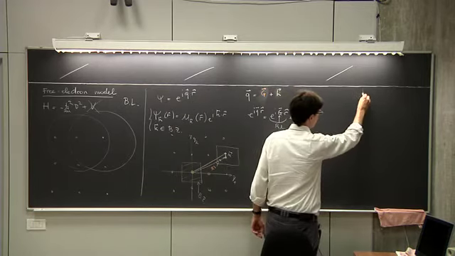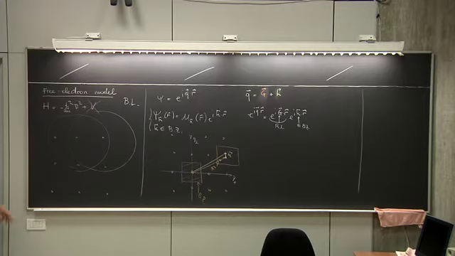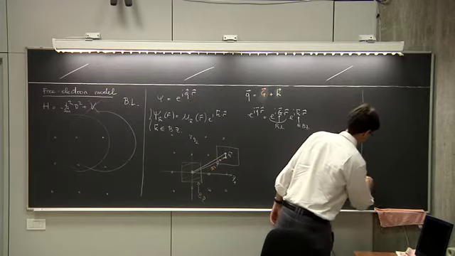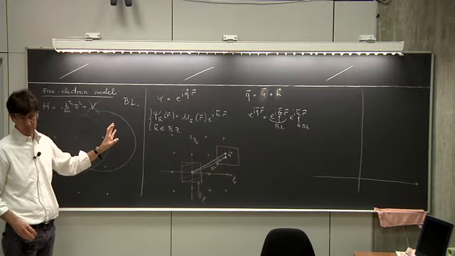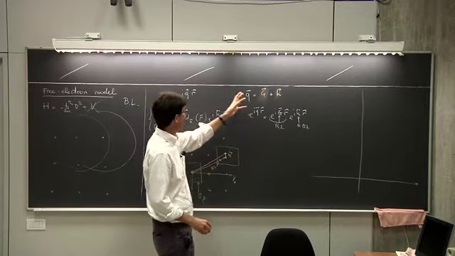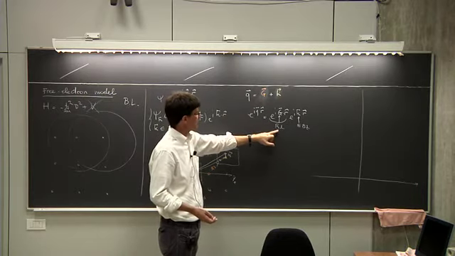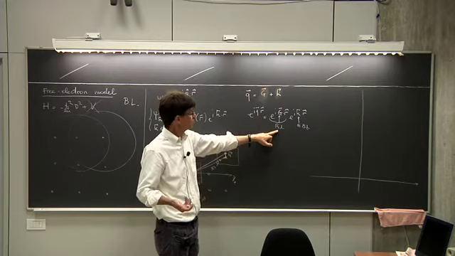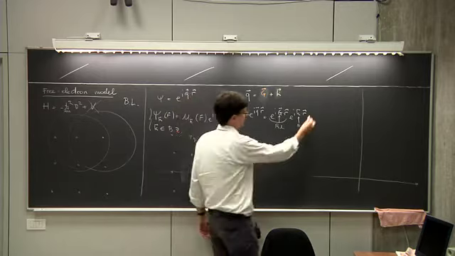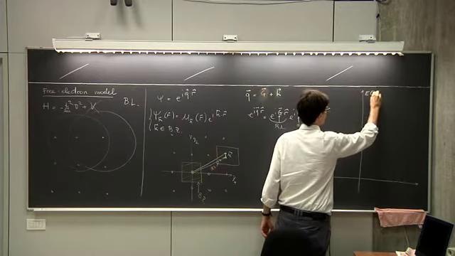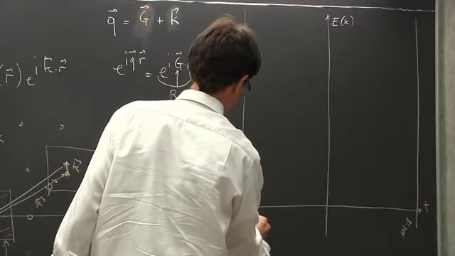Now, let me use this side of the blackboard to draw my band structure. I know the solutions, I know the Brillouin zone, I know everything. Let me now draw the band structure for a one-dimensional case. In the one-dimensional case, everything becomes much simpler. The scalar products become just products between numbers. Reciprocal lattice vectors are 2 pi over a times n, an integer. The Brillouin zone is minus pi over a to pi over a. So in one dimension, everything is very simple. Here I have my energy. This is pi over a. This is minus pi over a.